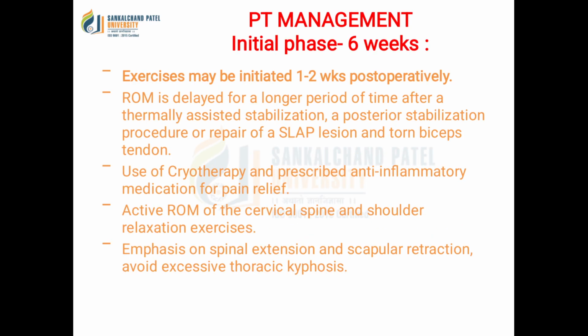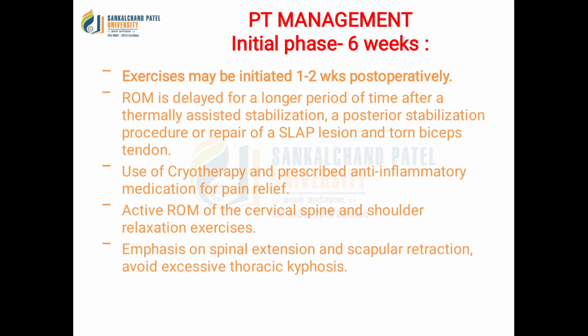Now we move towards the physiotherapy management. In the initial phase, that is up to 6 weeks, exercise may be initiated 1 to 2 weeks post-operatively. Range of motion is delayed for a longer period of time after a thermally assisted stabilization, a posterior stabilization procedure, or repair of a SLAP lesion or torn biceps tendon. Use of cryotherapy or cold packs and prescribed anti-inflammatory medication for pain relief.